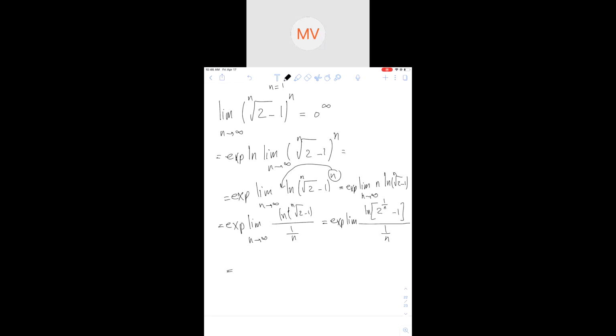Hold on a second, there's a problem here. It's not infinity over infinity or 0 over 0. So I guess we could have just concluded that this limit is 0. Let's see. When I take the limit of this natural log, that's 1. 1 minus 1 is 0. Natural log of 0 is negative infinity, whereas the denominator is 0. So no, that's 0 right there. So we don't have to do this thing.